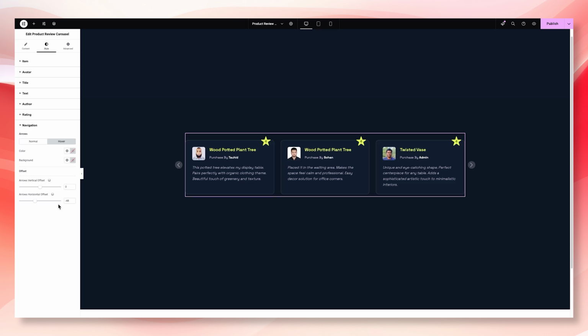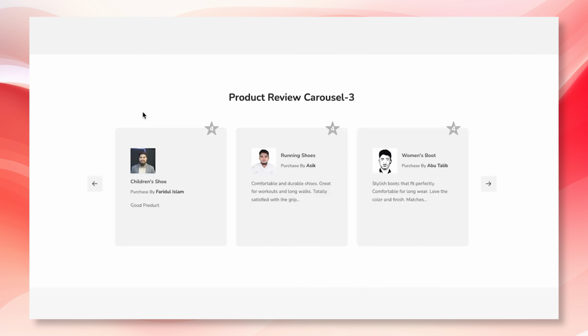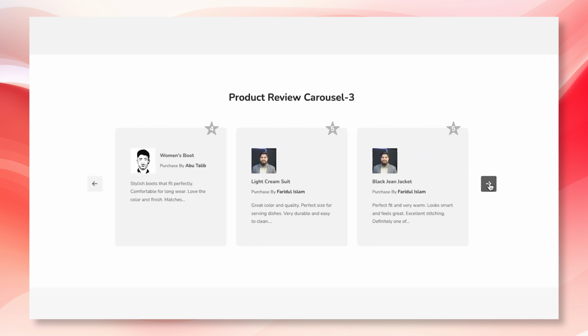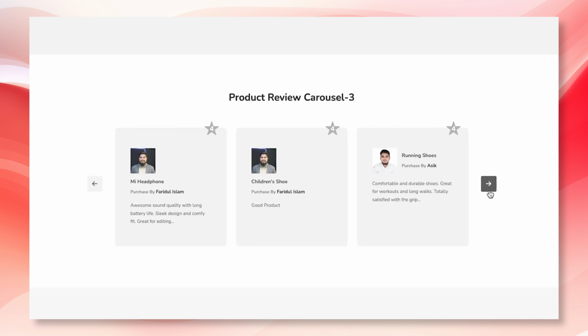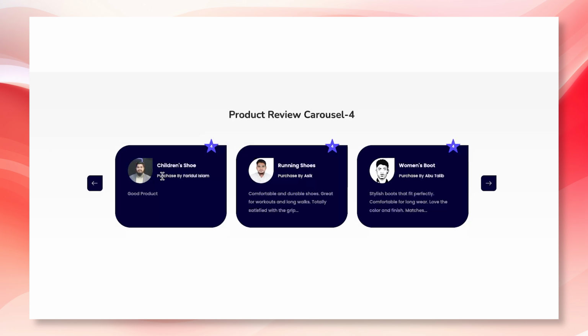That's it! Once you've added your reviews and styled the carousel to match your brand, just hit the Publish button. For more creative ideas, don't forget to check out our demo page. The Product Review Carousel widget makes it easy to display authentic customer feedback in a dynamic, responsive slider. Whether you're building trust on product pages or highlighting top-rated items, it's a powerful way to boost credibility and engage your shoppers.